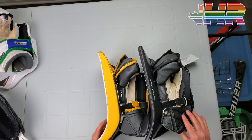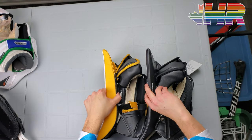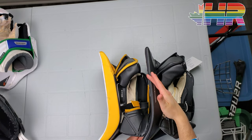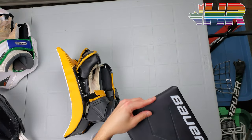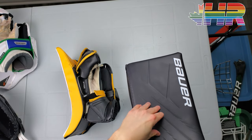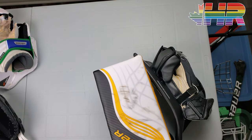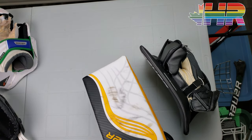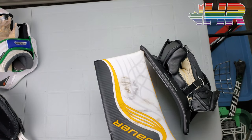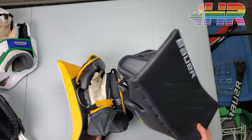The board size is substantial and that's what makes these feel really different between the two. The Supreme is much thicker and the Vapor is smaller all throughout, especially lower down. The difference when you're actually wearing it: on the Hyperlite, your hand feels a lot closer to the board — it feels like a tighter fit. It's not loose like the Supreme, but it just feels like your hand is closer because there's less between the two. It almost feels more balanced, where the Supreme definitely feels more old school with a little bit of slop. The palm does feel a little bigger on the Supreme, but balance is still really good on both.